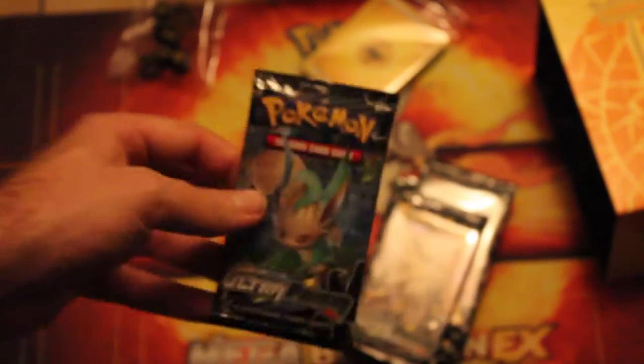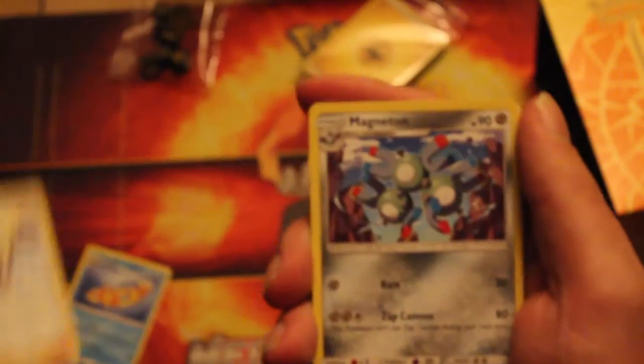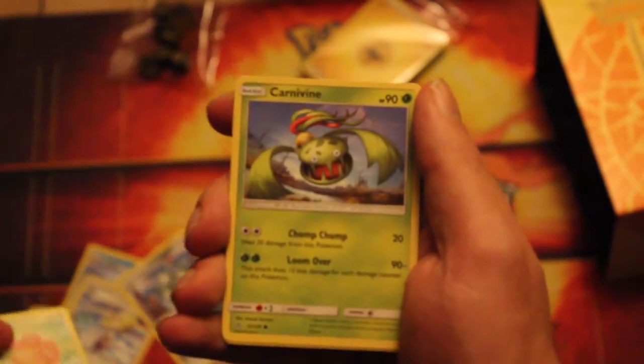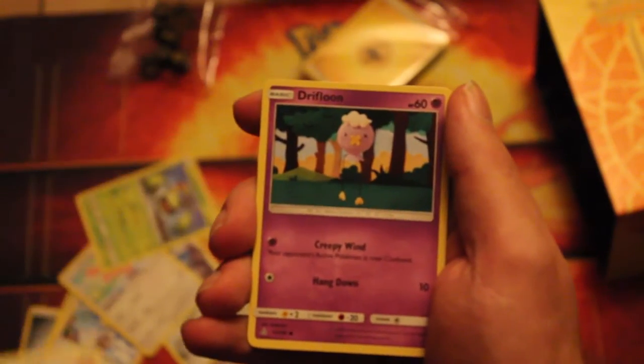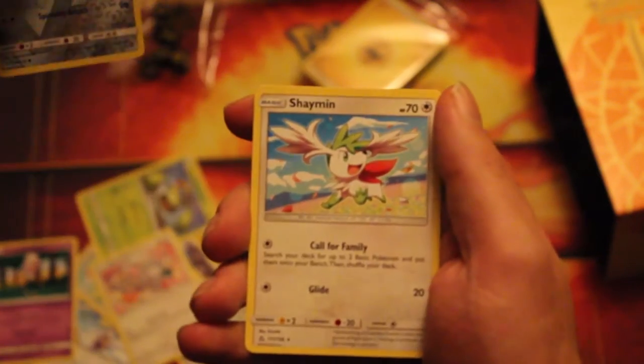Main event. Let's start with Leafeon. So, fourth and back. Steel Energy. Floatzel. Lily. Magneton. Sneasel, the weasel. Lickitung. Carnivine. Glameow. Drifloom. Reverse Bronzor, and our first rare of the set is a Shaymin. Not holo though, but still a rare.